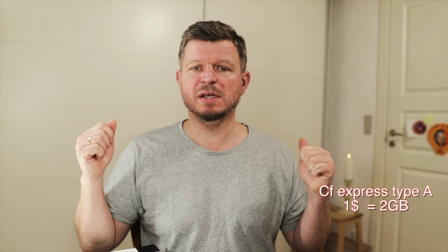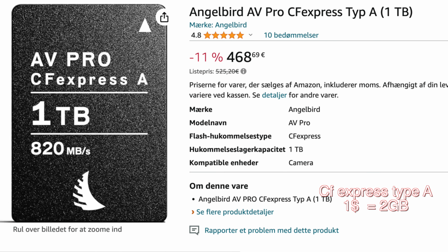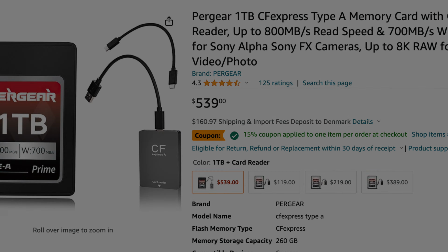Here are some European prices on an Angelbird 1 terabyte card, where you actually get 2 gigabytes per dollar, and you're able to get bigger cards. This Angelbird and the Pergear cards are the best price to performance cards you can get, and they're about the same price. You can get the Pergears in smaller sizes. But the thing with the CFexpress Type A is that they actually get cheaper with bigger sizes, while the V90 SD cards get more expensive if you get the big ones.